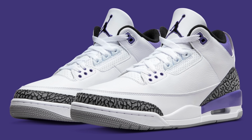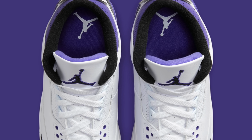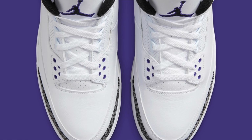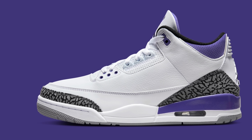Then finishing off August 24th, we've got the Air Jordan 3 Dark Iris. So this shoe is almost a white cement 3, however it switches out some of the more classic colors for a deep purple, which I actually really dig. Now what's crazy about this shoe is that even though it's a clean Air Jordan 3 that I think a lot of people are going to be into, it seems like the resale price of this sneaker has already tanked like 3 weeks before the release of this shoe. In fact, it tanked like a month and a half ago, 2 months before the release of this shoe. And I'm honestly not sure why.